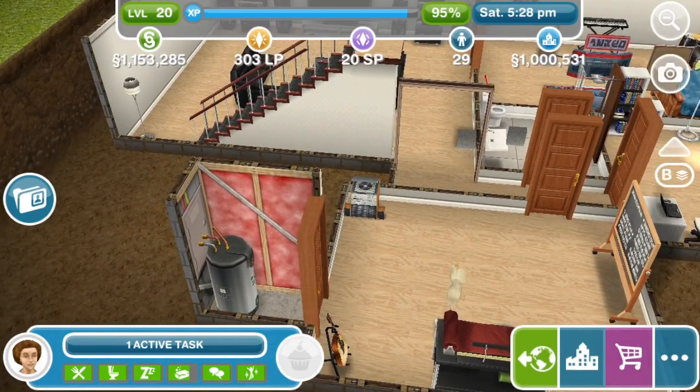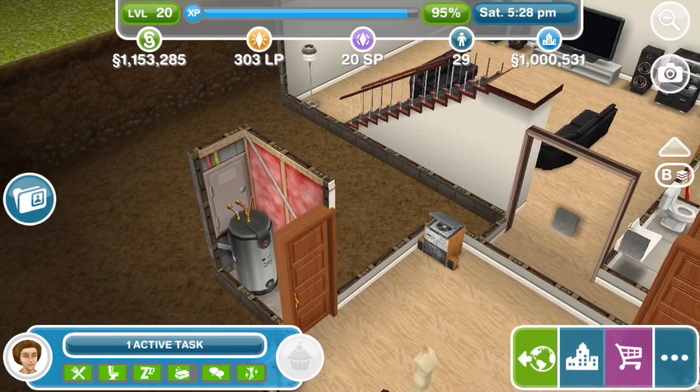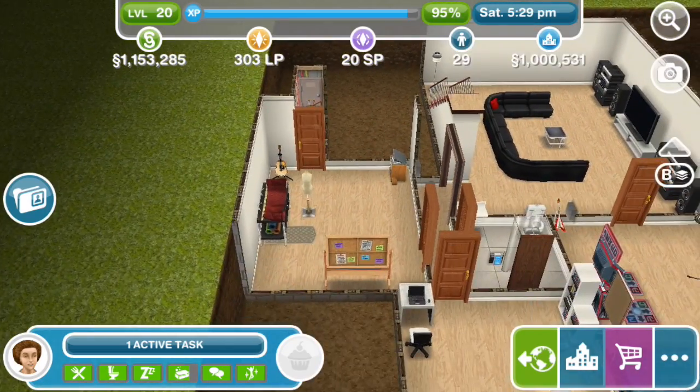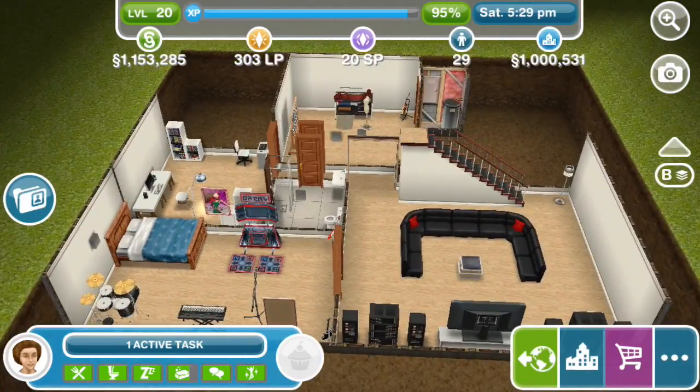And then there's a utility room here for the water heater. Yeah, perfectly placed, I think. Just always have a nice little room with the weird pink insulation. And a little electric paneling here for the water cooler to hook up to. This is a really cute little basement. So yeah, that is Niomi's house.